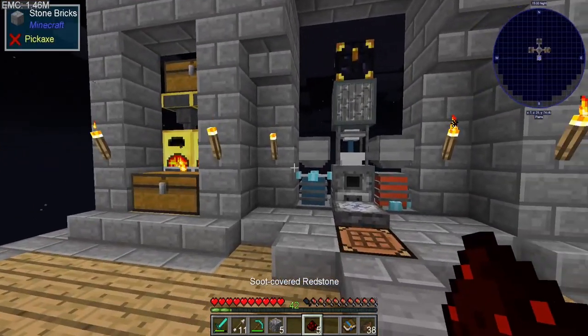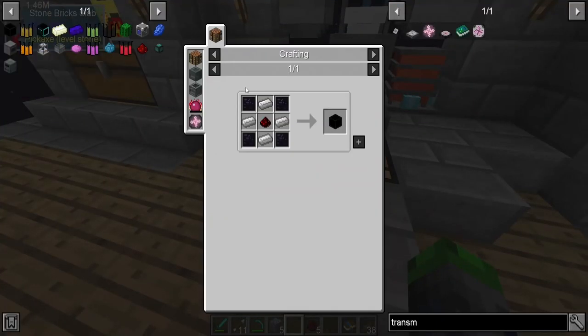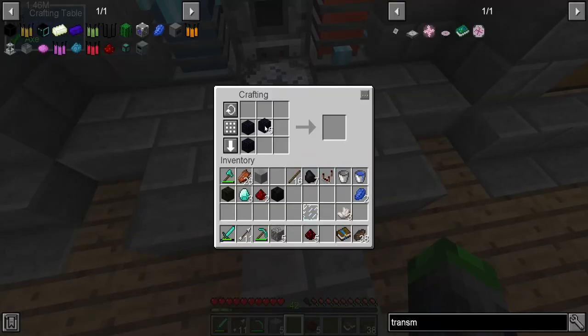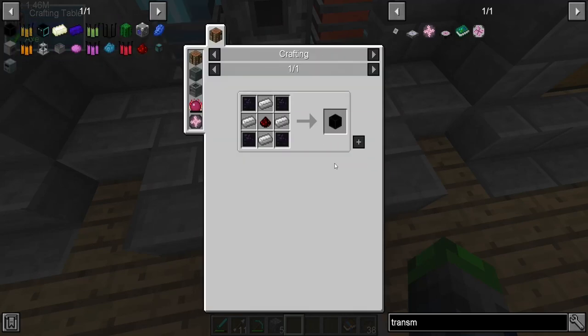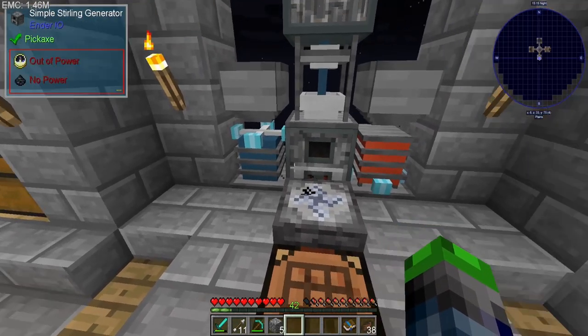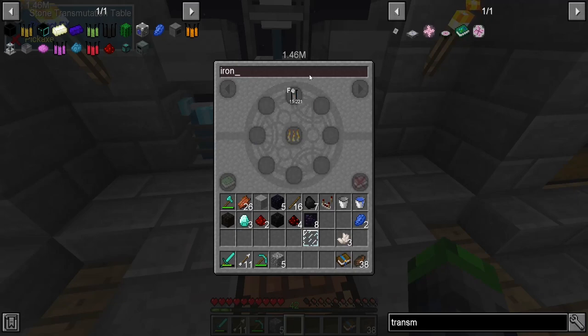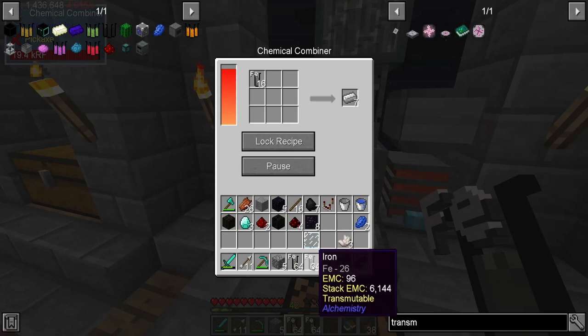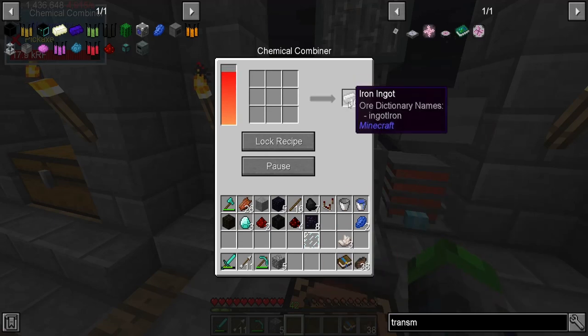We got five. So that's soot covered redstone. Cool beans. All right, now we need to make these soot covered. Oh, maybe I did make enough. Oh, it just needs one. Oh, we just needed one. We need iron. I just need to worry about our generator. Generator, some garbage, dudes. Okay.